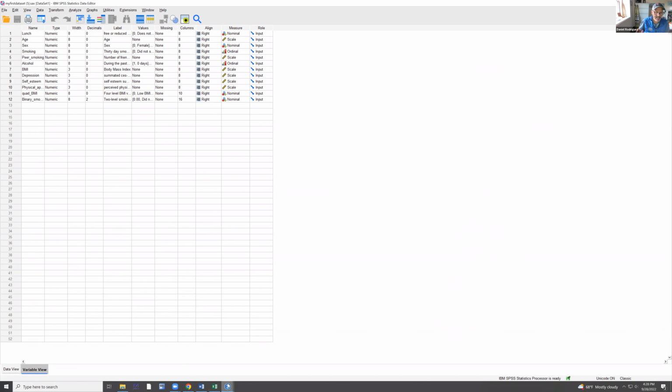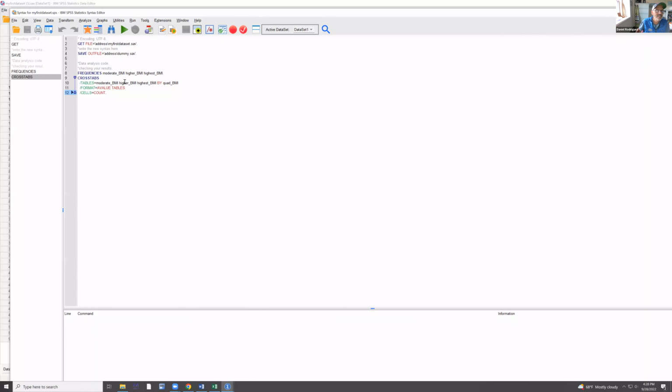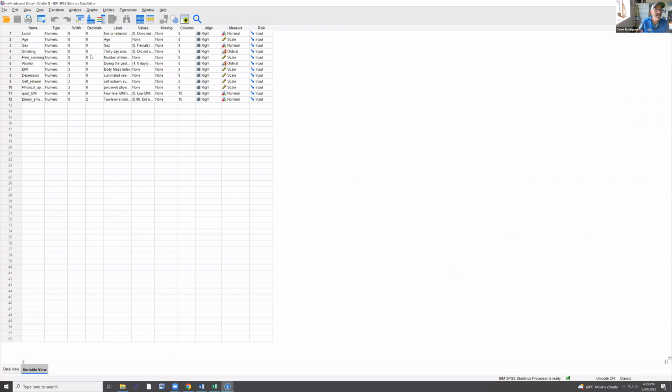If you look at my syntax, the syntax actually says address / my first data set .sav. It doesn't say my first data set and have anything in parentheses there. So this name is different from the name of my data set. So I cannot use this data set with my syntax until I change the name.